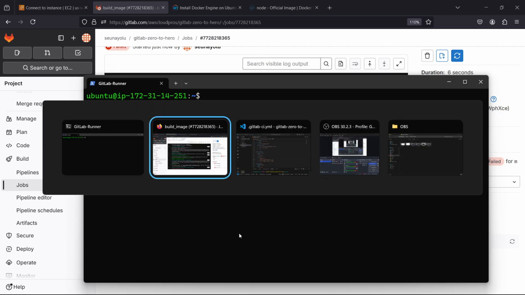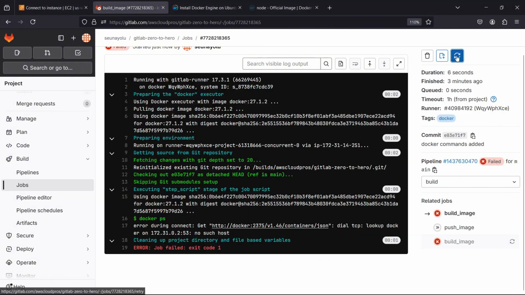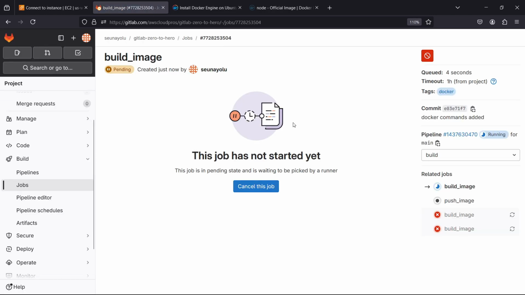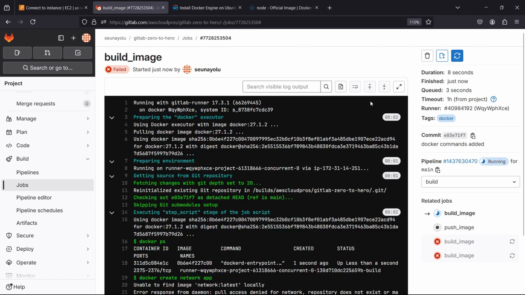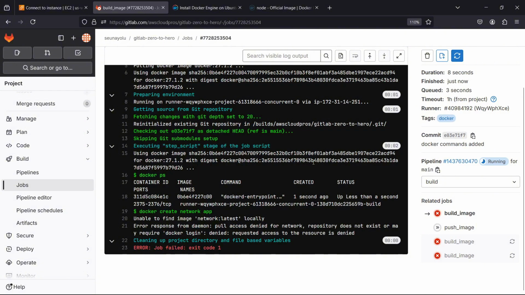So I'm going to retry that image, and let's see what happens now. So the job is pending. Let's wait for the job to get started. It's still in the pending state. So let's take a look at that.